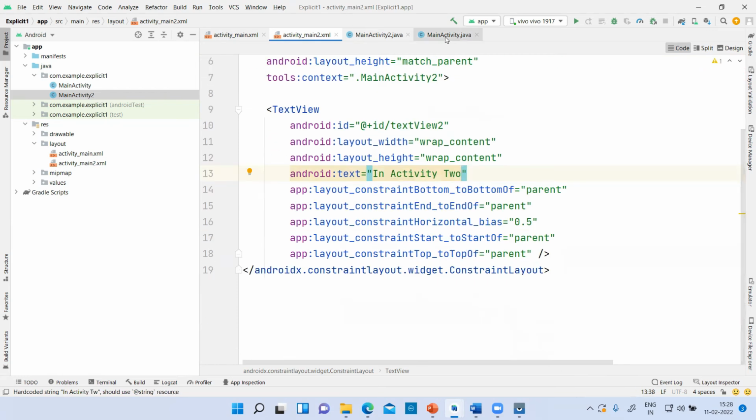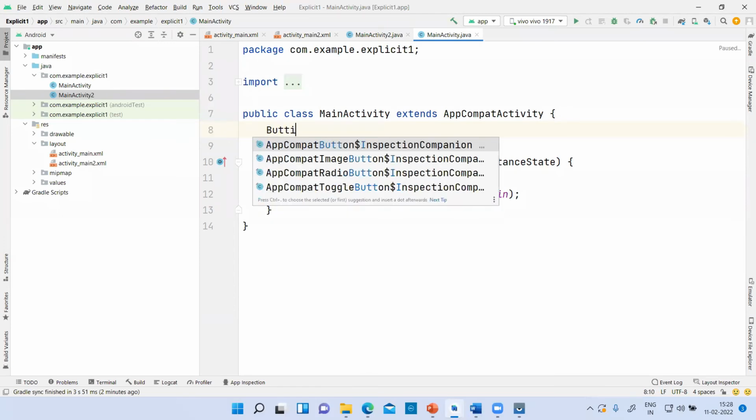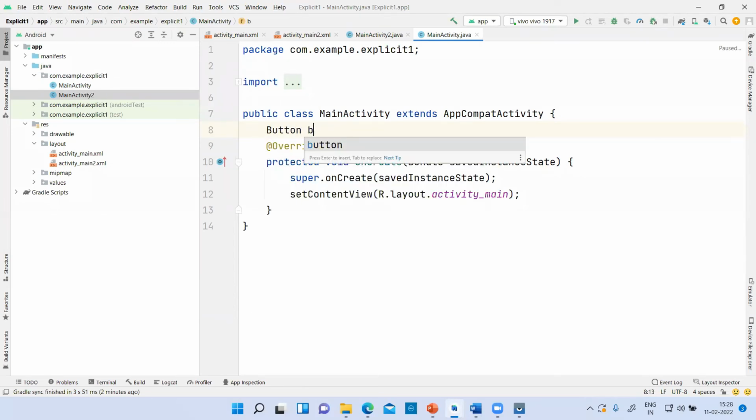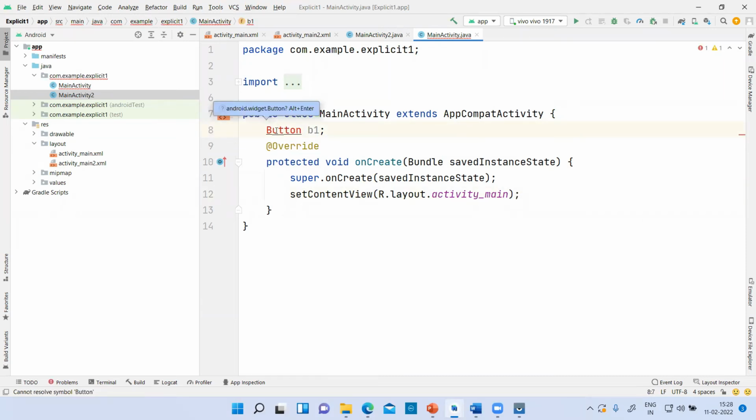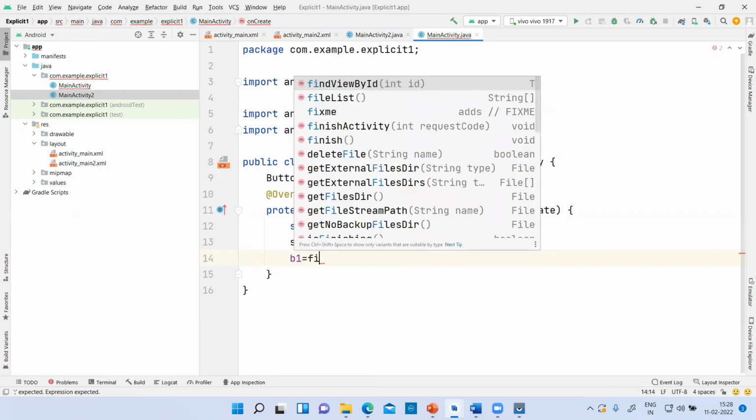Now let's come to the main activity Java part. So you will take button B1 because we have made one button. So write button B1. This we have done in the practical part also. So let's import it because it is giving me the red line. That means I need to import this. So if you see this, it is already importing it. So B1 is equal to find view by ID.